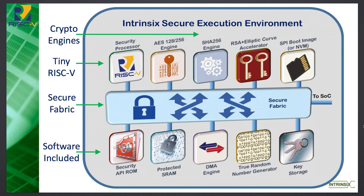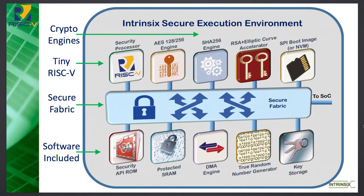To give an overview, this consists of specific accelerators that create the crypto subsystem. We don't add any crypto extensions to the processor itself — it's very small. This has an AES engine, SHA engine, and elliptic curve accelerator. The secure fabric is fundamental to our approach. And it includes all the software that would go into a typical IoT application: secure boot, over-the-air updates, and various things in the crypto stack.